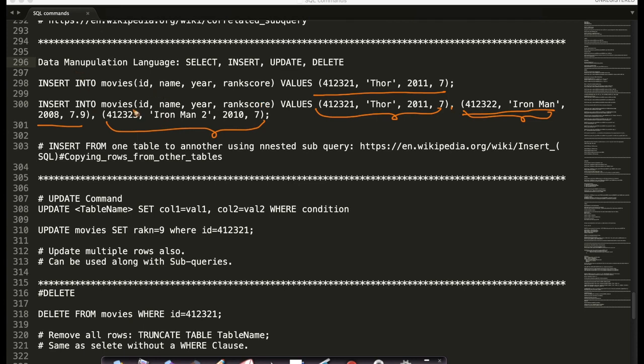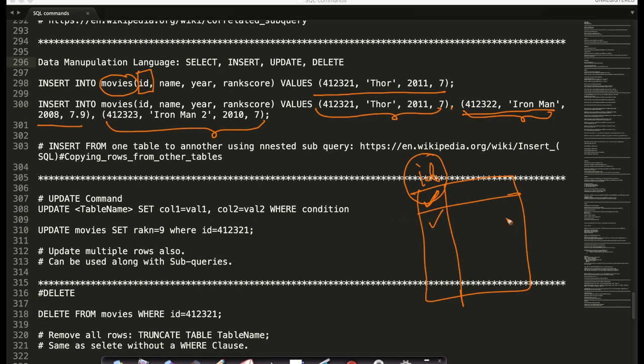And remember, if you remember our table called movies, it has a primary key, which is the ID, which means in your whole table, you can only have one row with a given ID. We discussed primary keys and foreign keys at the very starting of SQL. Now, if you try to insert the same ID, it will result in an error. Since ID is a primary key, you cannot insert a new row with the same ID as the older one, because that breaks the fact that IDs are primary keys, which means they're going to be unique for each row in the table. That's why, if you notice, I've used different IDs here for each of the rows that I'm inserting.